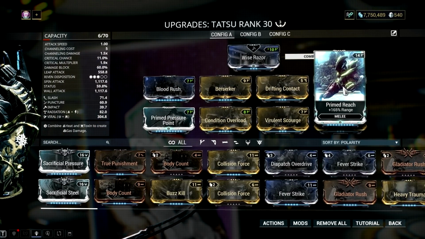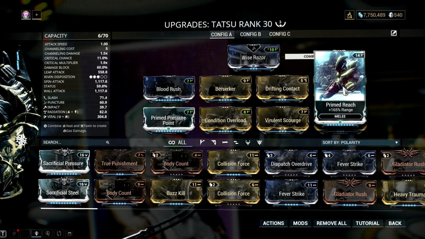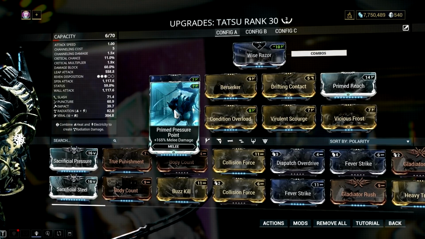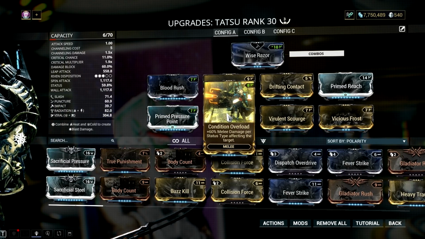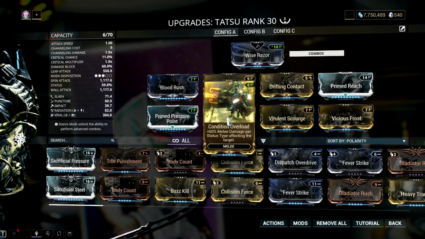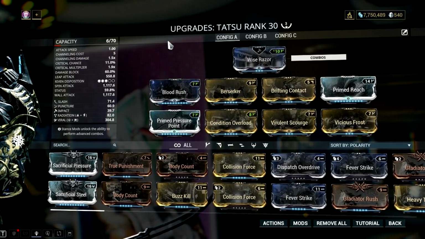Primed Reach is a personal preference, but honestly, it should be a must, as it makes the TATSU effective, especially if you are dealing with a bunch of enemies. And of course, Primed Pressure Point for more damage. And lastly, I have Condition Overload. Some of you may prefer Organ Shatter, as this build does proc critical damage with the help of Blood Rush, but here's the thing, Melee 3.0 does help you get the most damage with a Condition Overload TATSU.